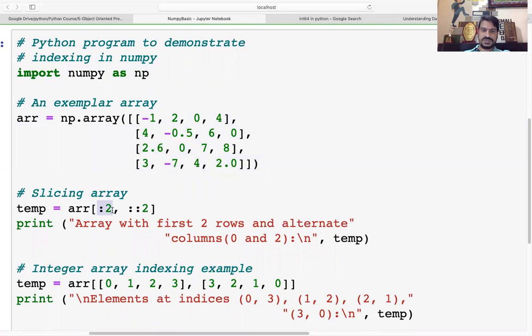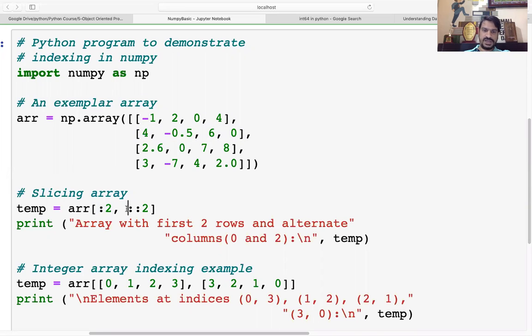The first parameter will tell you how many rows we are taking. So we are taking the rows from 0 to 1 because the value is 2, right? We know what this means. So it will take the 0th row and the first row.